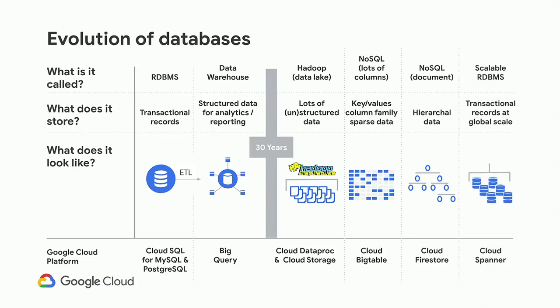In the world of databases, it's a bit more complicated a journey. Actually, it was pretty simple. For 30 or 40 years, there were two or three major database vendors who built proprietary OLTP systems on which you gathered your transactional records. When you wanted to run queries and reports on them, you really didn't want to run a large-scale query against your transactional system. So you decided to take all your data off in batches and run it through a process called ETL, extract, transform, load, and store it into a specific system called a data warehouse, where you'd now model the data for the types of questions that you knew you wanted to answer, using snowflake schema and other things like that.